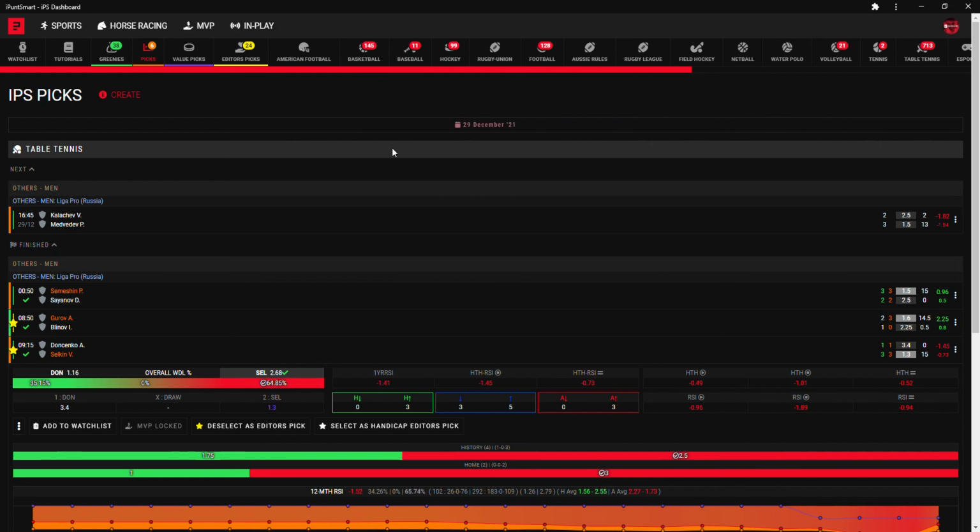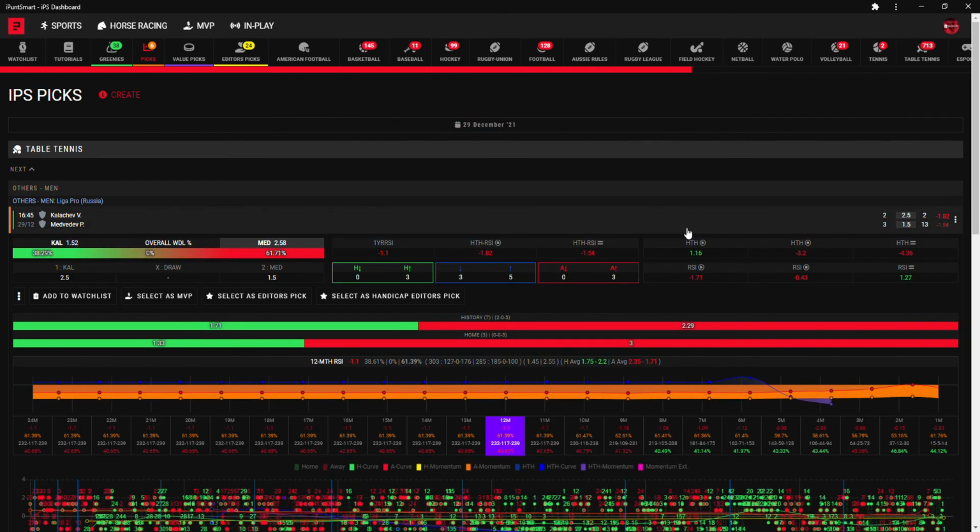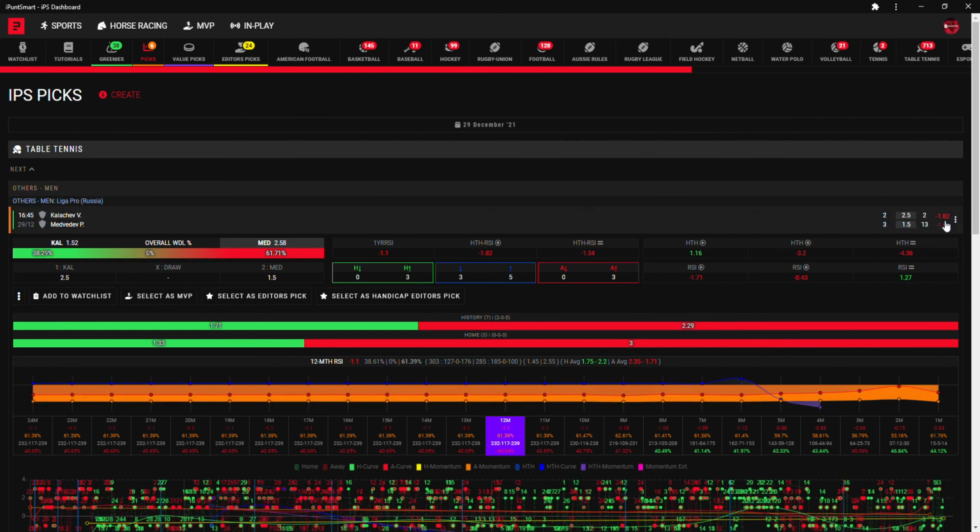What I wanted to show you here as well is important to note this little minus 1.82 and minus 1.54 here. The head-to-head minus RSI end figure, which is this 1.82 figure here, is the exact same as the difference between the head-to-head end and the RSI end. That's why we call it head-to-head minus RSI end.